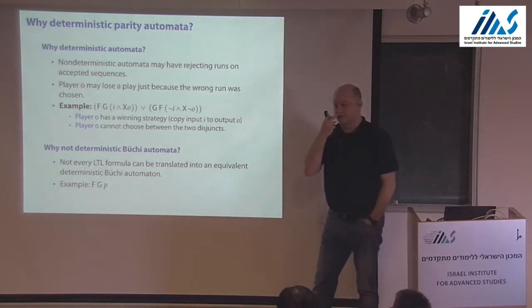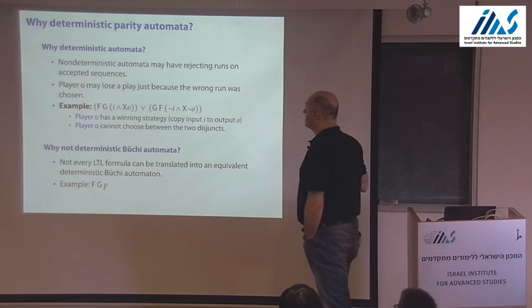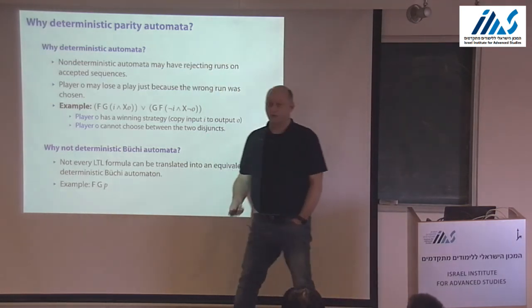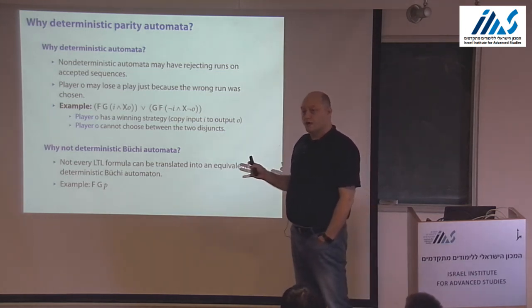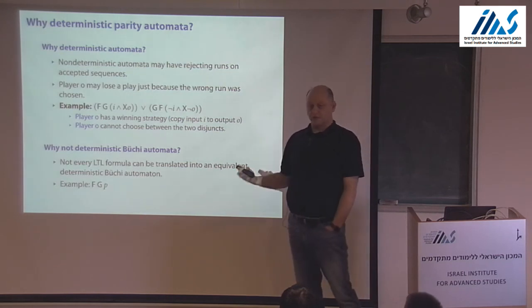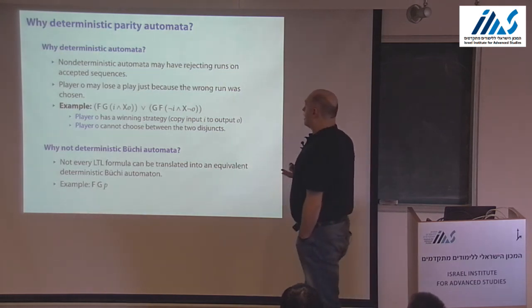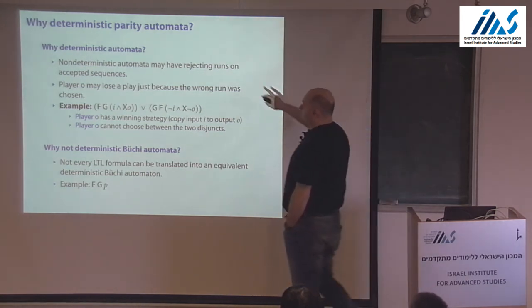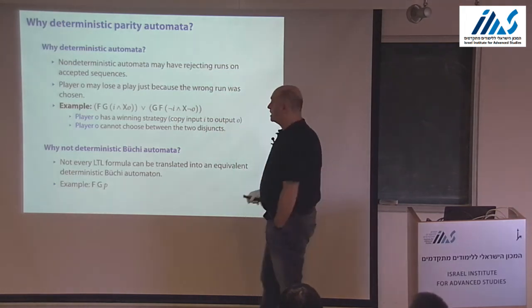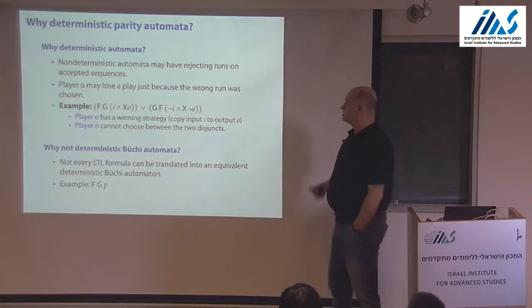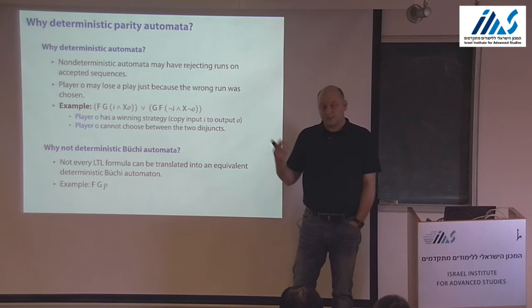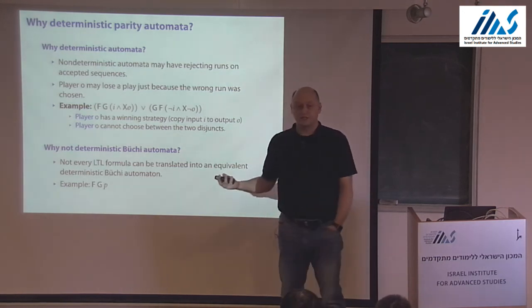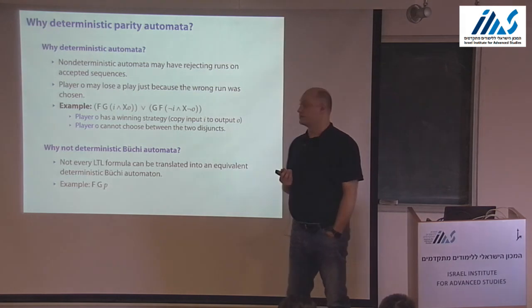You might have a few questions about this plan. The first question is, why deterministic automata? Couldn't we just build a non-deterministic automaton and forget about determinization? That would be really convenient because that would avoid an exponential step. Well, the problem with non-deterministic automata is that they also have rejecting runs on inputs that are accepted. So now the question is, what should we do with that fact? We really don't want to call a strategy losing just because there is a run that is rejecting.